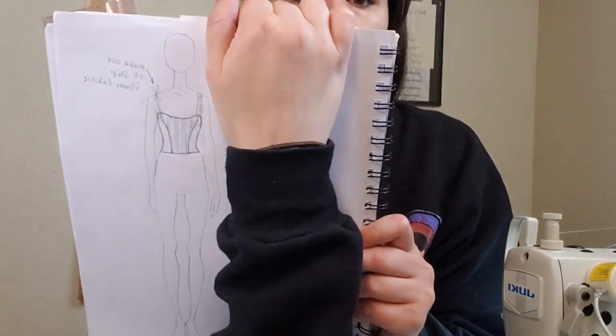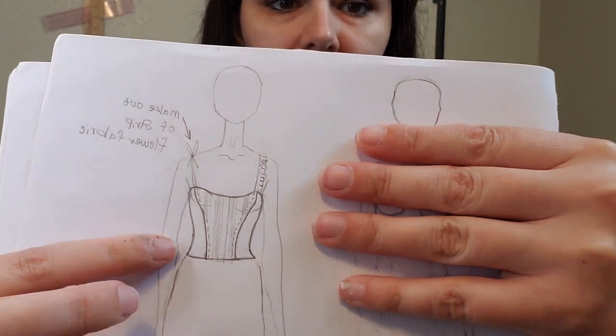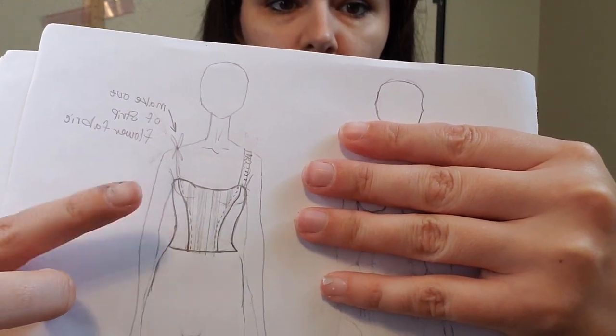So, as I mentioned before in previous videos, I have a ton of different scraps of fabric and a couple yardage left of other fabrics that I would love to use up before I get new fabrics and make a new collection. So as of right now, I'm working on this little tank top corset design idea.